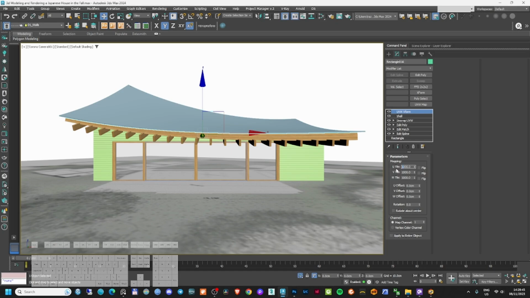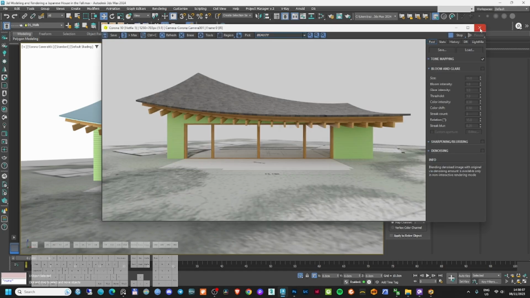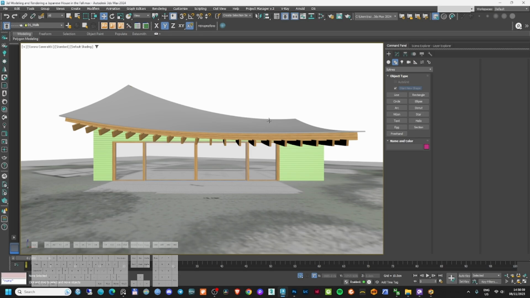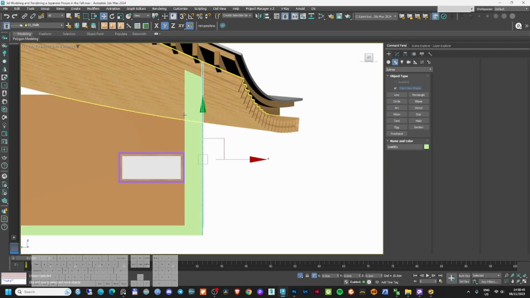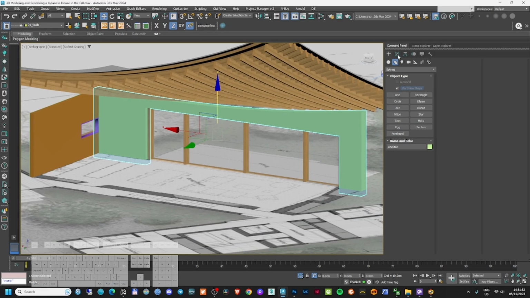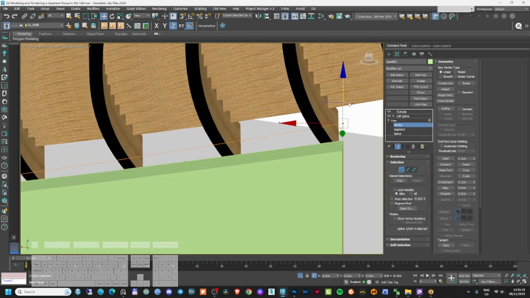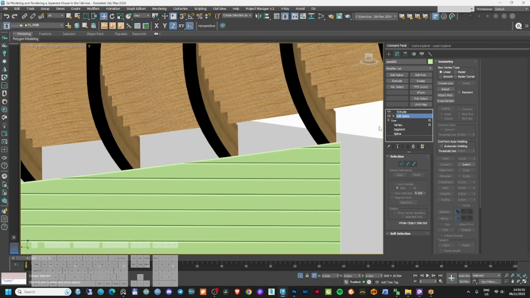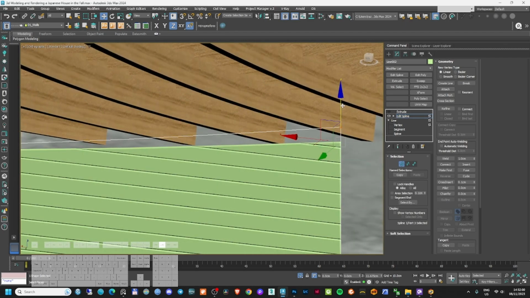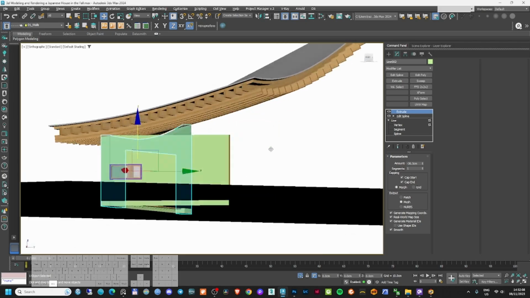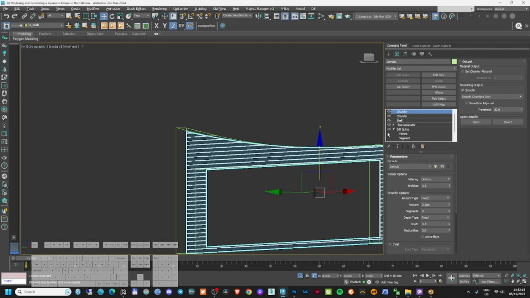Let's make it 2000. Okay, this is nice. Just save it. See it from the side. Okay, now we need to fix also this wall. Okay, and this can also go.